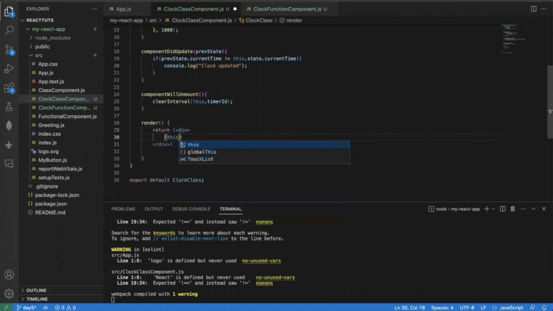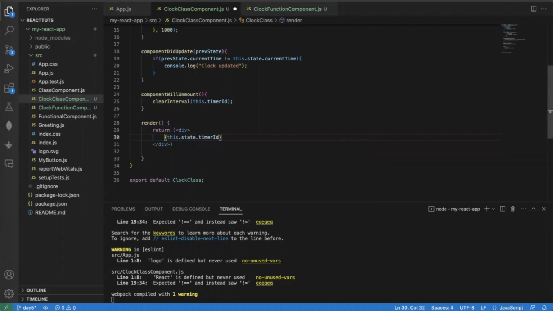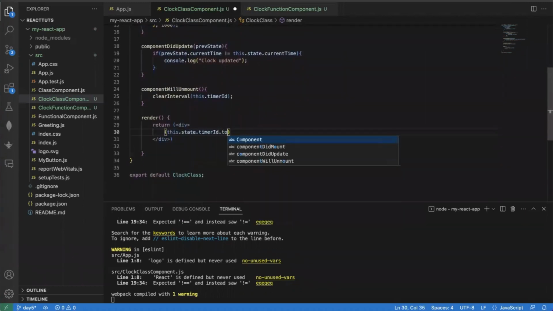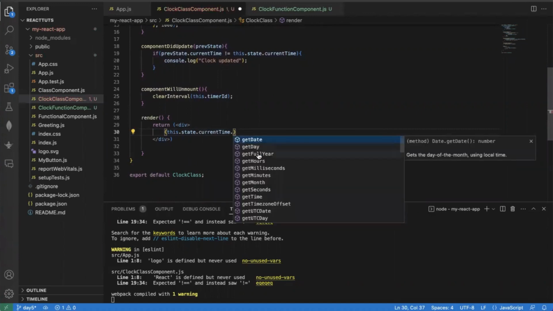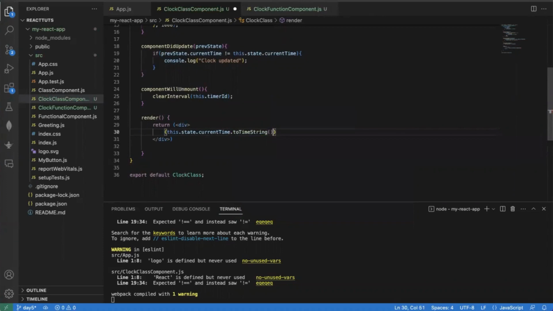So we will use this dot state dot current time, but this is a kind of date object. So we have to convert it into a string. So we will use the toTimeString method of the date object.